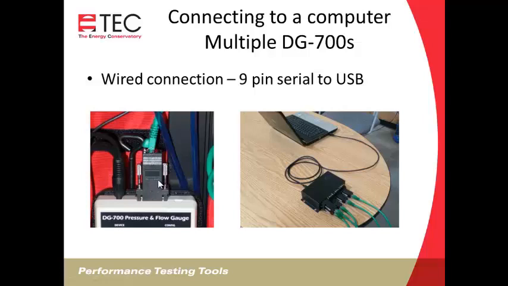So you attach this to the top of the DG700 and then just snap the Cat5 Ethernet cable into the top, and you can run thousands of feet of cable. The cable length is really immaterial in this case. And then you can get either 4-port, 8-port, or 16-port serial to USB hubs that you can use, and then you have a single USB going to the computer from that hub. So that's how you make those connections.